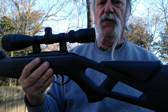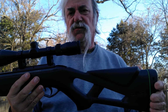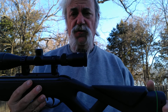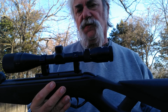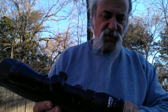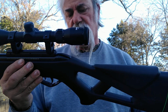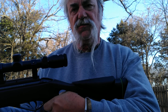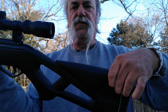I think if you're into hunting, you could carry it around for quite a while. It's not a real heavy thing. I'm working currently with my little .177 Ruger, and you can really tell the difference. This one is very light, very comfortable. It's a rougher-feeling stock. It doesn't really have any stippling along here, but I don't feel it trying to slide or get away from me. The whole stock is that way. Got a little built-in cheek piece right here.